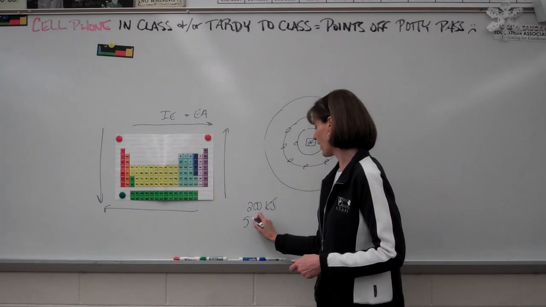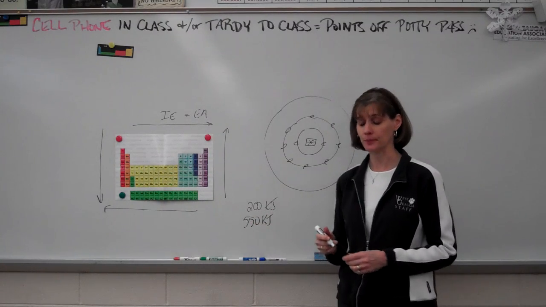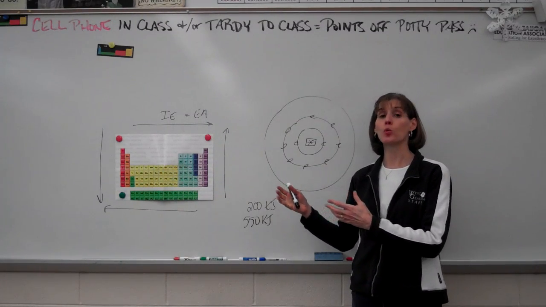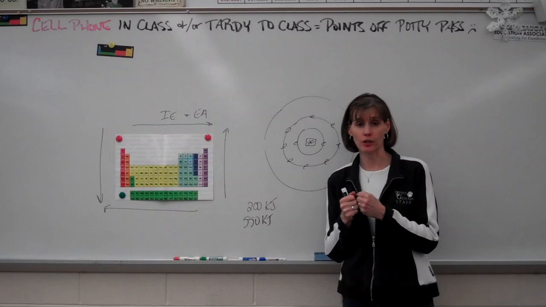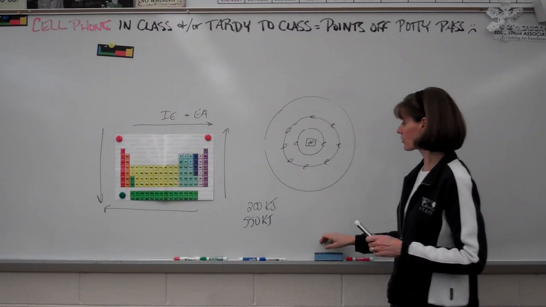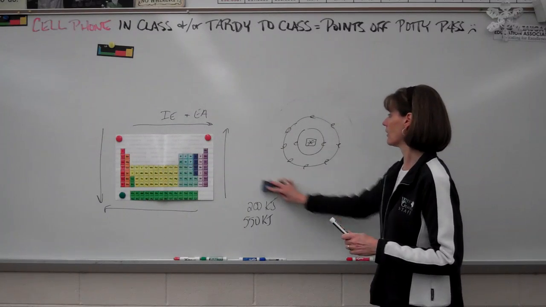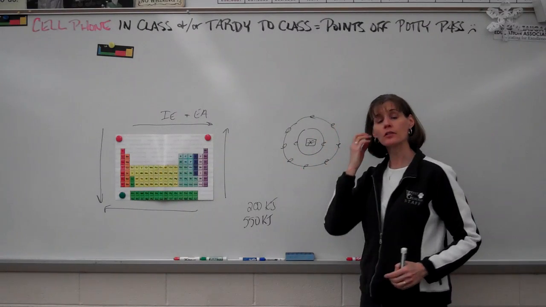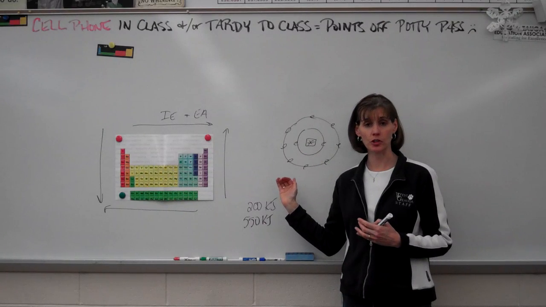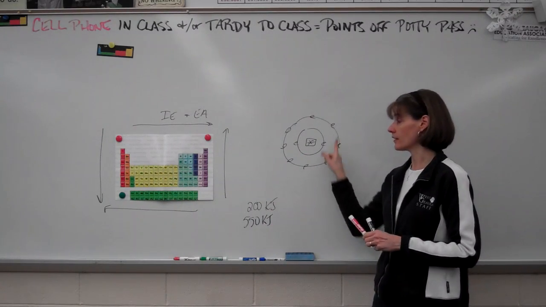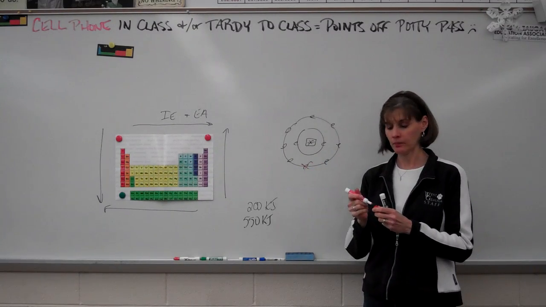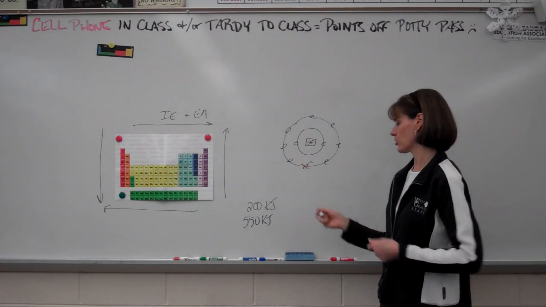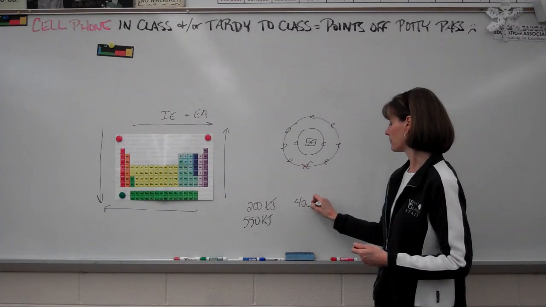Maybe that takes 550 kilojoules. Again, these are fake numbers. Now we're down to 10 electrons being attracted by 12 protons. That's an even stronger attraction. And by taking away that other electron, we've also taken away this outer energy level. That atom has lost that outer energy level. The inner electrons are a little closer to the nucleus because of the higher effective nuclear charge. If you try to take away one of these electrons, say that one, the next value for energy is going to be pretty big. There's going to be a big jump there. Let's use the fake number 4,000 kilojoules.